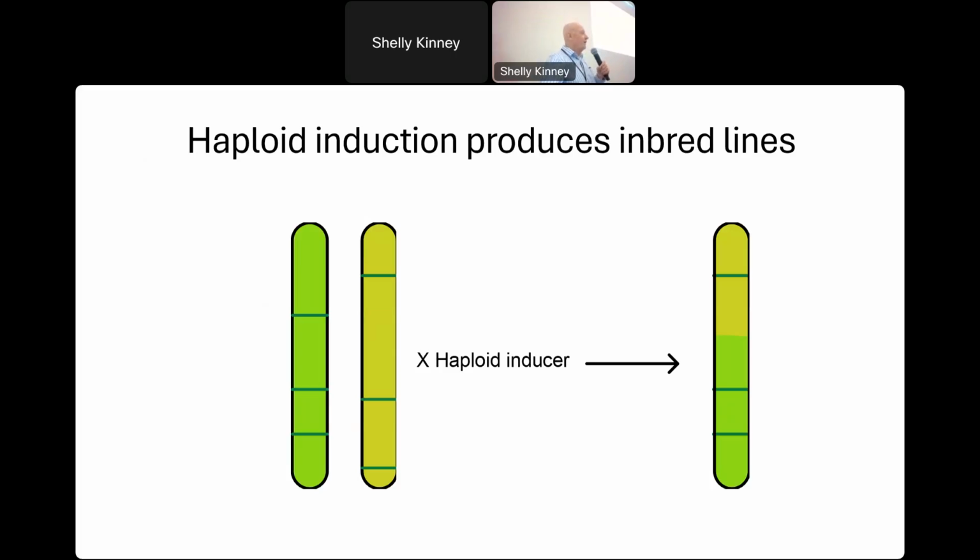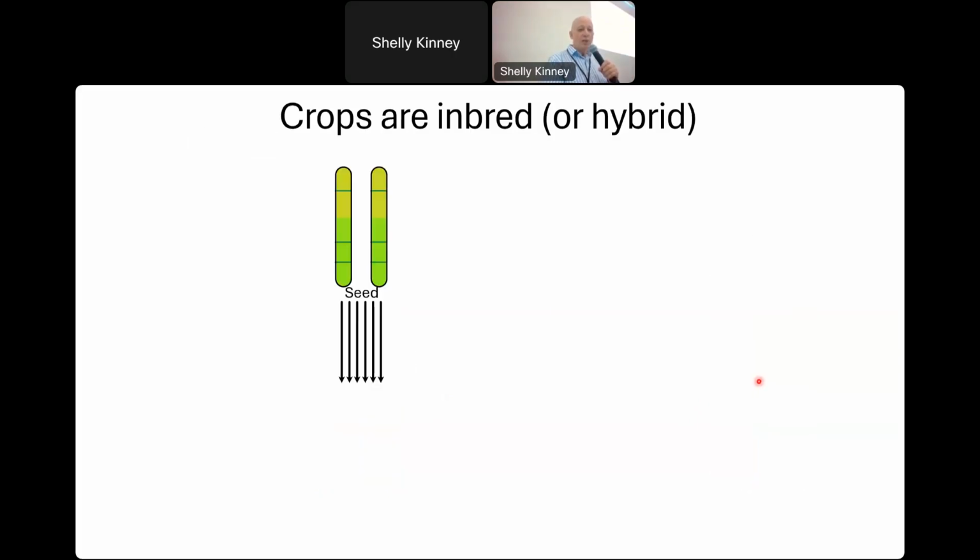And of course, I'm feeling that I'm preaching to the choir here, but just to remind everybody, haploid induction involves the crossing of a plant such as this one, a heterozygous plant, to a haploid inducer, and then extracting a single genome from that cross, and then that genome can be doubled, and you obtain a perfect homozygote. You know that a perfect homozygote is a requirement for efficient breeding and commercialization of seeds.